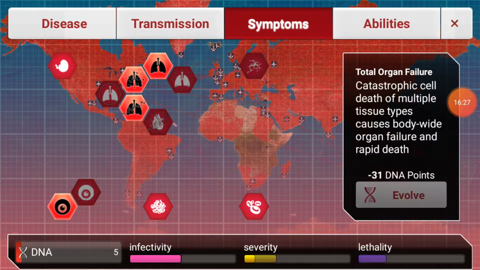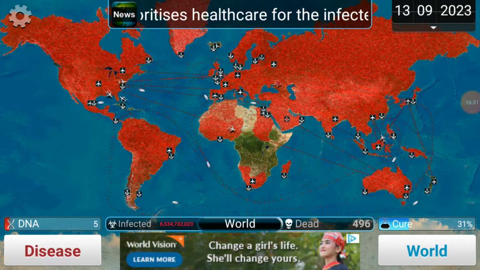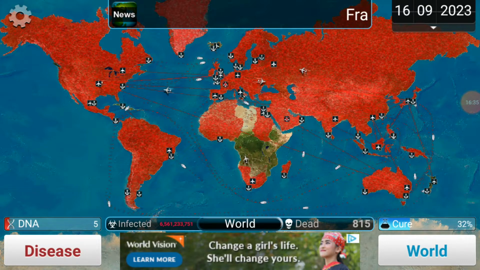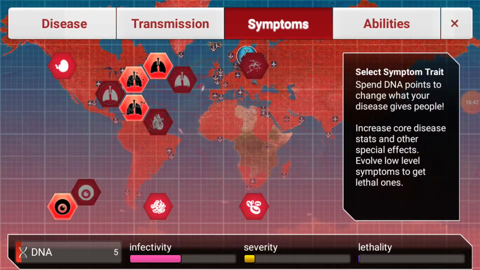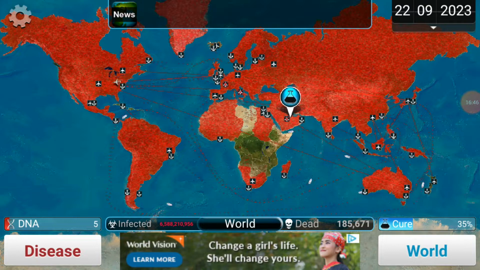Problem, I've got pulmonary fibrosis. It's 31 for total organ failure. I don't have 31. I don't have enough. I spent so much on spore bursts, I don't have enough. I've not hit the Caribbean yet. They're like 160 days off. I've not hit the Caribbean, and I can't get total organ failure. I don't know what I'm supposed to do here.